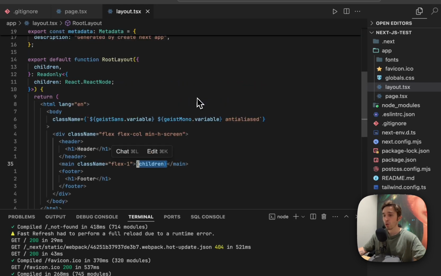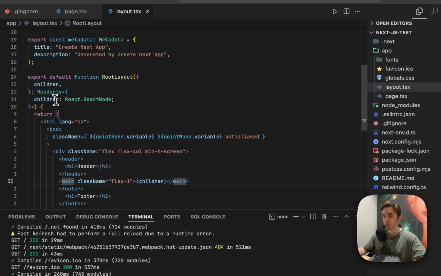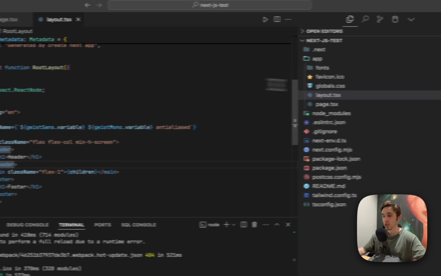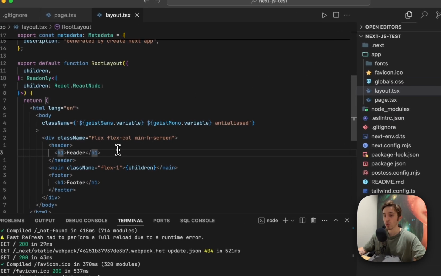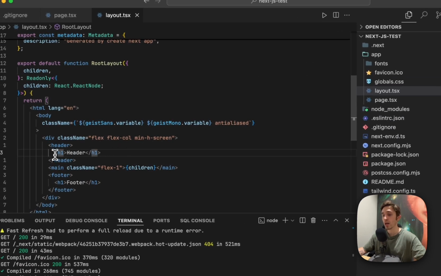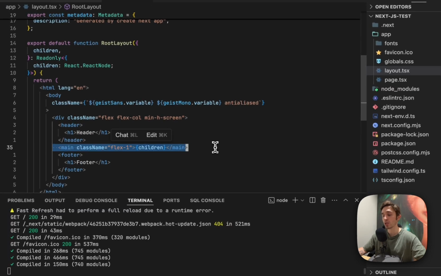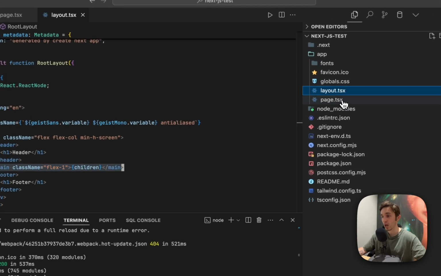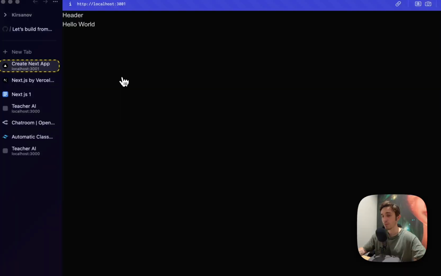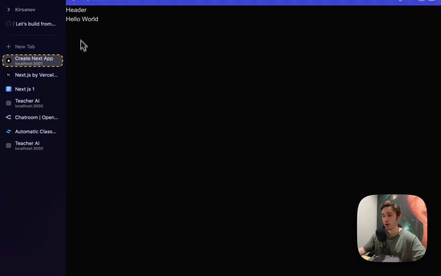How the layout works, you always need to pass the children here. Children is a valid React node, and this allows you to nest everything together. So what we should see right now is the header on our page, the footer below, and in the middle our children, which is our page with the hello world inside. Let's see: header, hello world, footer.